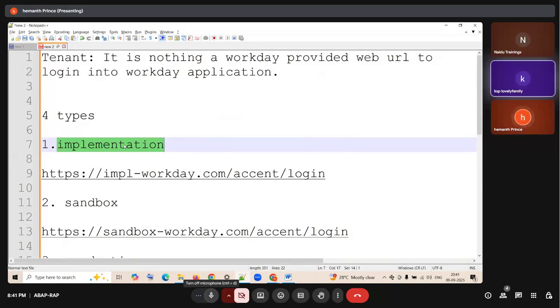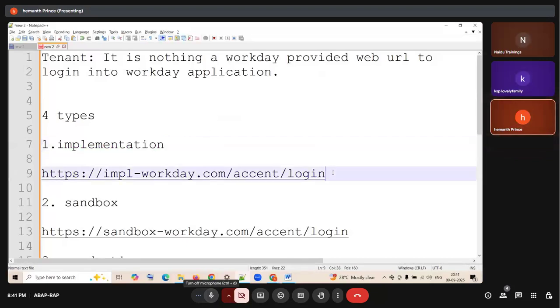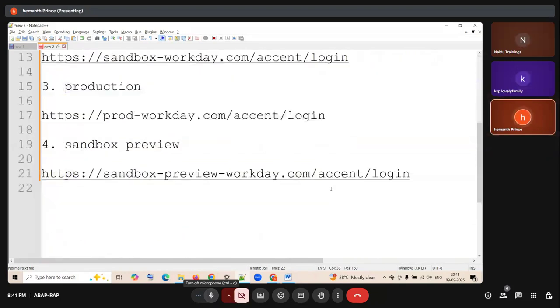Okay. In Deloitte, you may be given 2 implementation tenants. In Accenture, you may be given 3 implementation tenants to work on. Depending on the company, even then you don't have to work on all the 3. They may tell you to work on IMPL 2, which means implementation 2 tenant. Or they may tell you to work on IMPL 4, implementation 4. So there you have to start your building and everything. Got it, right? So that's all about tenants.